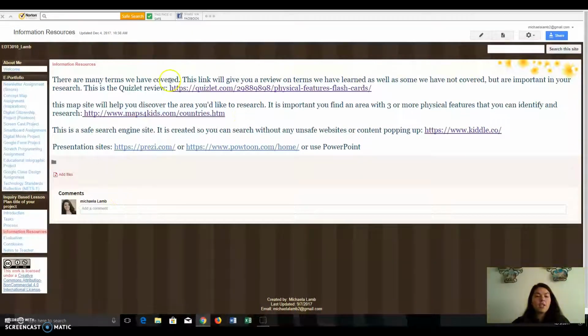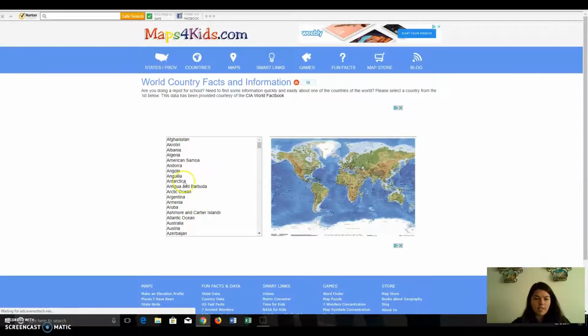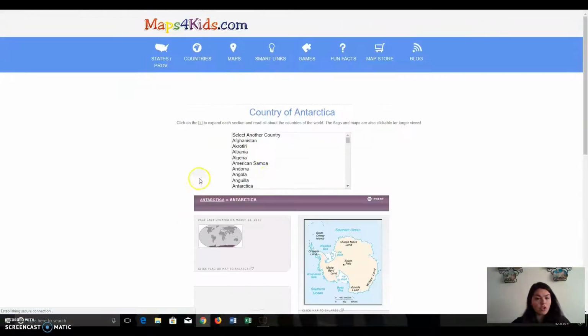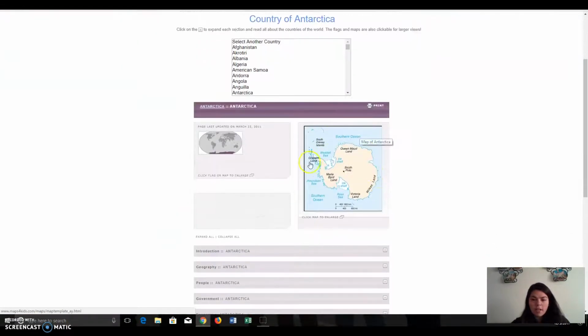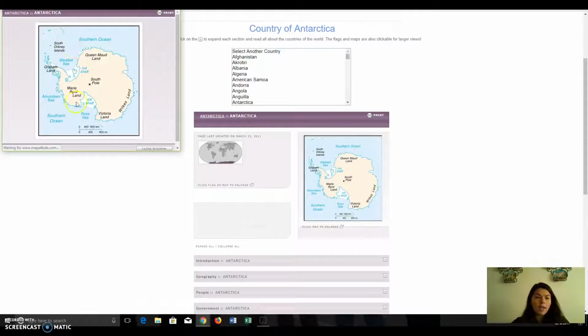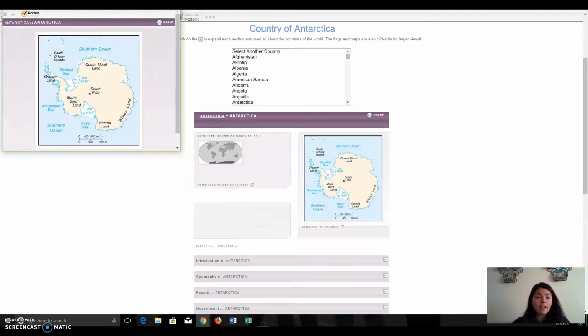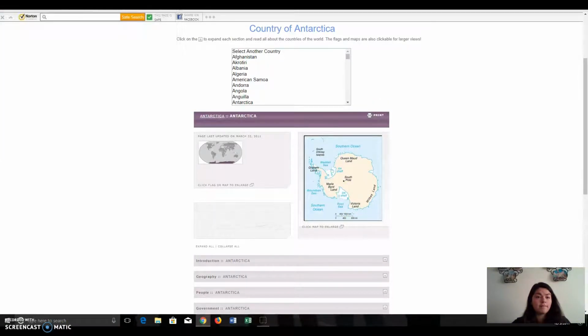We do have our information resources, and these are the different sites that they will use in order to do their research. Like A, we have the Quizlet review, and then we have the map site, which is very unique and very helpful. And this shows them a bunch of different states, like say Antarctica, and it'll give them a map of what it looks like and what they can find in that state.